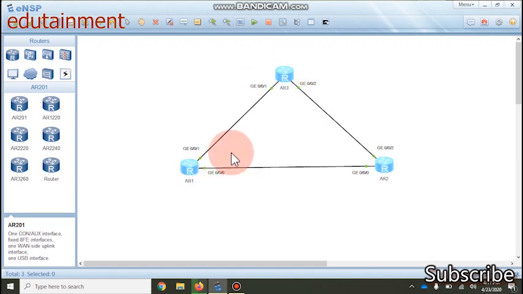So for that we have to use the static routes configuration to solve this issue. For that we will use a static route command so that we can send data from this router from this path to this interface. So for that we have to do another step of coding in this section. So we will start with that one.